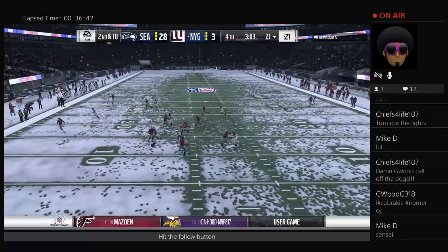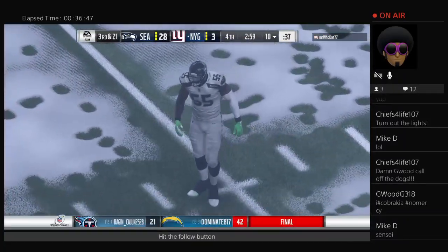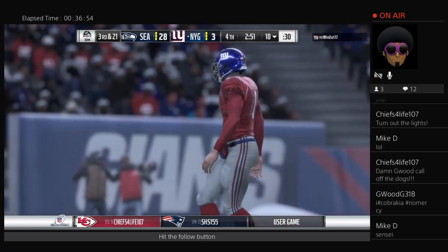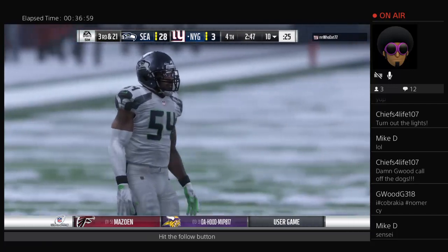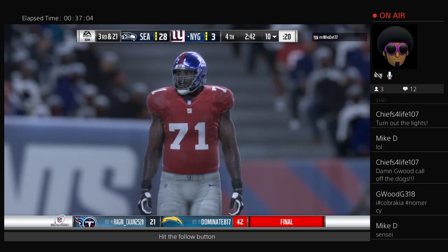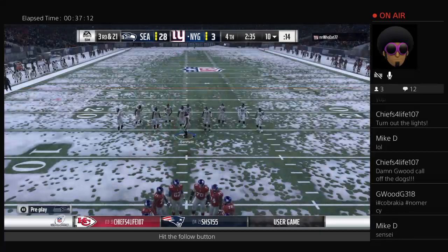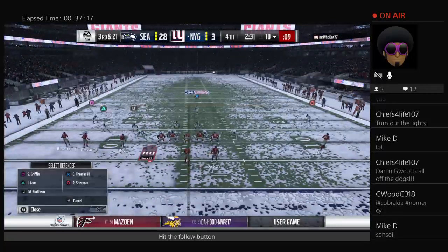Back to the air on 2nd down. Webb. Now the pressure comes and he goes down. Just inside the 10, back at the 9. Frank Clark in there to bury him for a loss of 11. What will Webb try to do here after the sack as he brings his guys up 3rd and long?